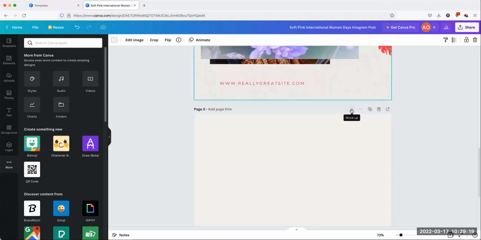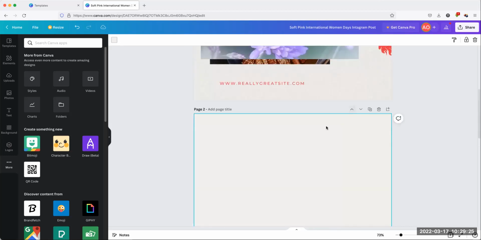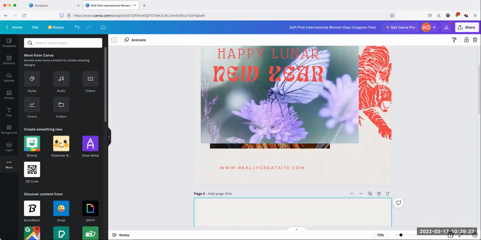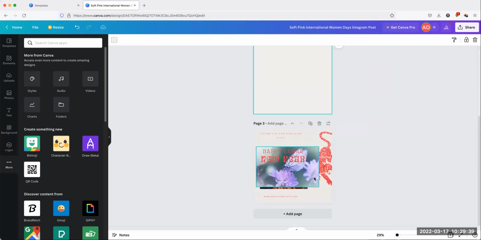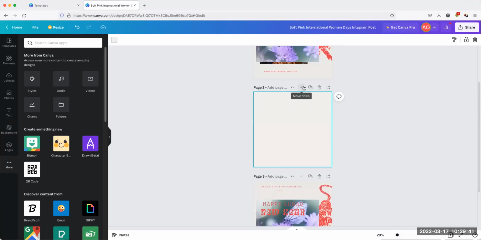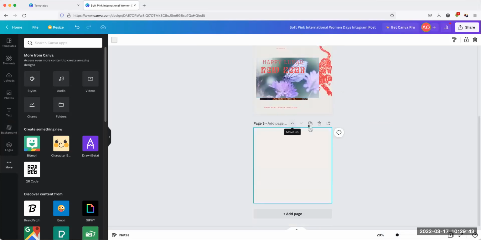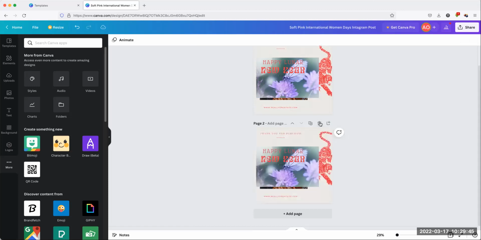Okay, this arrow shows that you can go up or down if you want to move your page up, you want to move it down, see? So, okay, let me reduce. Okay, this is another thing. This is the size, so you can reduce it, you can make it smaller. Can you see? Okay, you can make it smaller, you can make it bigger. So just for you to see that I can move my page up or down. So I move that back down, I move it up, move it down. So I'm going to delete this blank one.